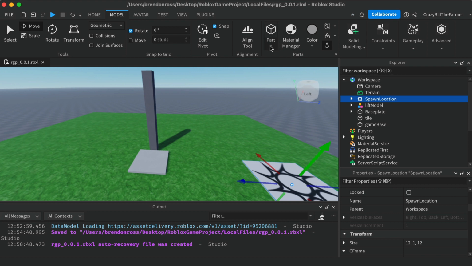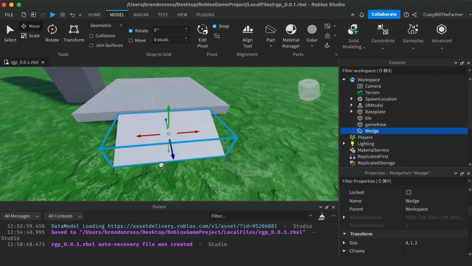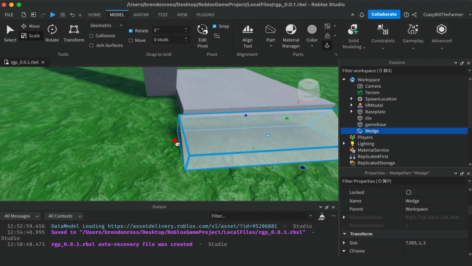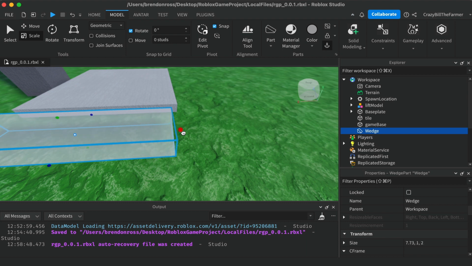So up the top under model, on the drop down, we will pick a wedge, and just move it over so that it's on one side of your model, and you can come in and focus. And then we will scale this so that it matches the length here, and then we'll come into the size and change that in a moment.